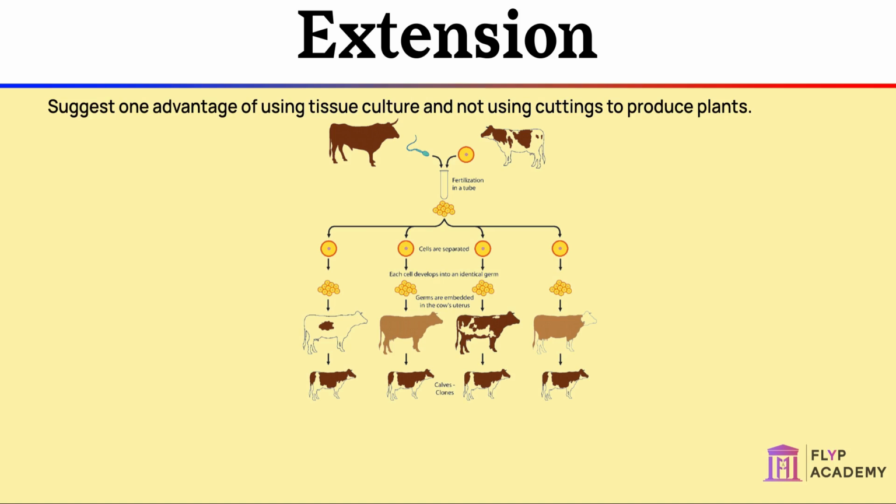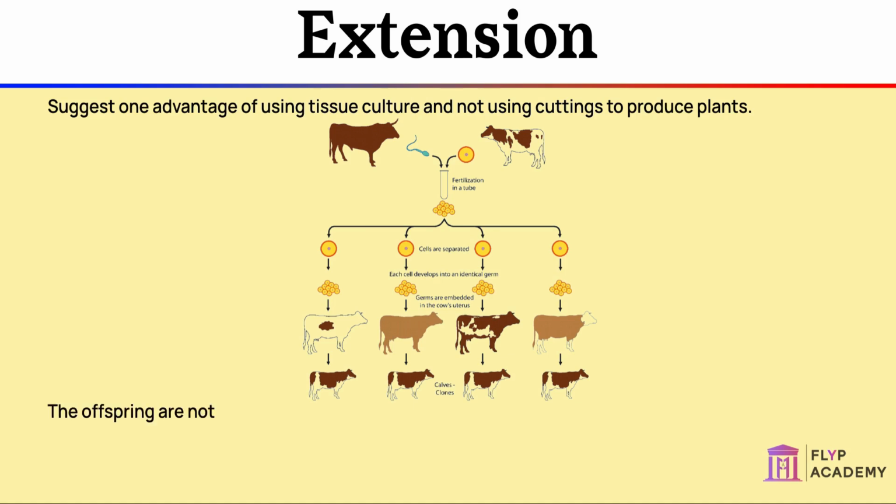The embryo is produced in vitro, or in a test tube, so that this can be done quickly. The separate cells then divide to form new embryos, all of which will be identical. These are then implanted into host organisms where they will grow. The offspring produced will all be clones, meaning they are all genetically identical to each other.